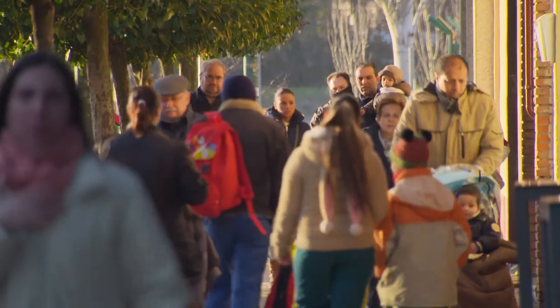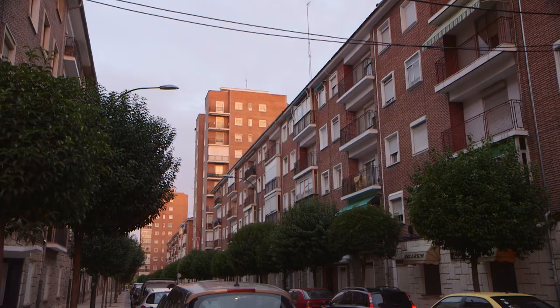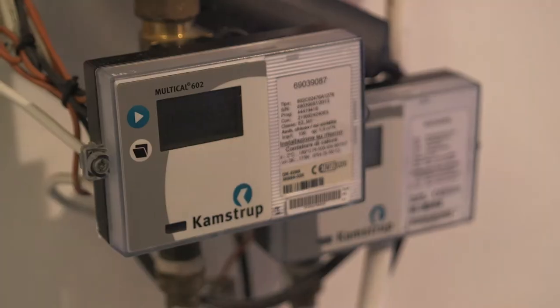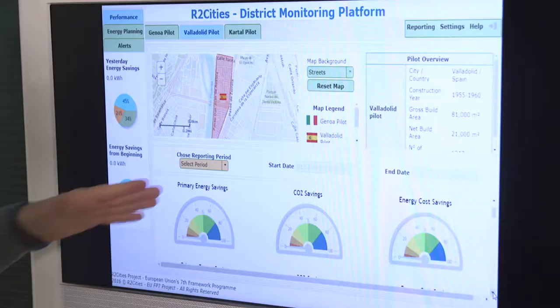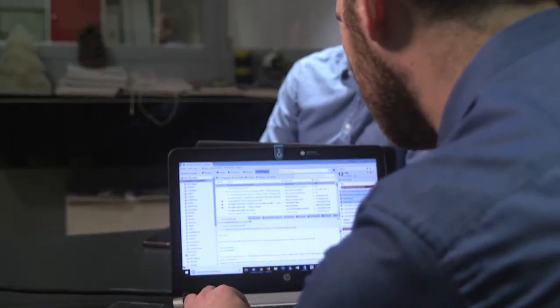Several families are increasingly testing smart control systems to not only curb energy use in their apartments, but also to improve living comfort. Maria Pérez is one of these vigilant citizens. She lives in Valladolid, Spain, and has taken the opportunity to be part of a European project called R2Cities. The aim is to improve the energy footprint of buildings and make access to refurbishment methods easier for homeowners.